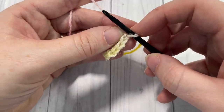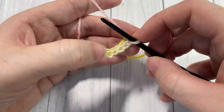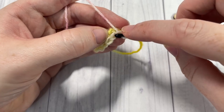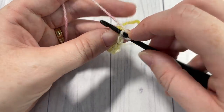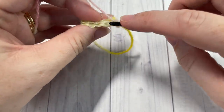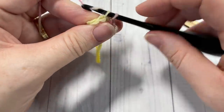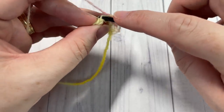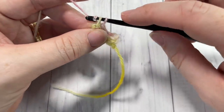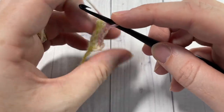Now working in the back loop only. So when looking at the top of your stitch, that's the loop or the horizontal bar that's furthest away from you. Working under that loop only, slip stitch in the first stitch, and then into each stitch all the way across. Once again, you'll have 5 slip stitches. At the end of your row, chain one and turn your work.